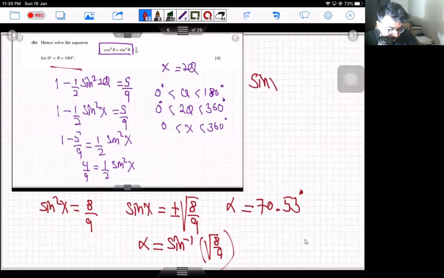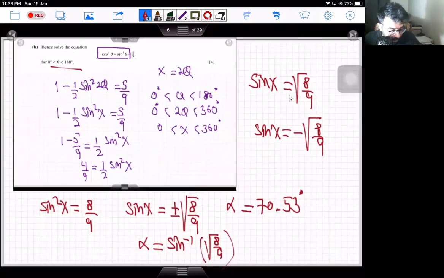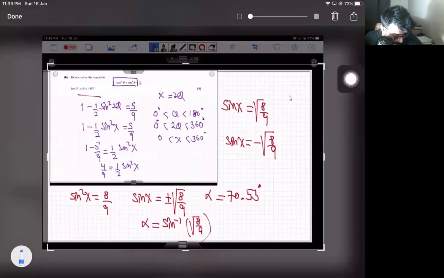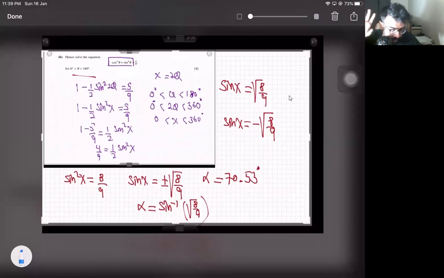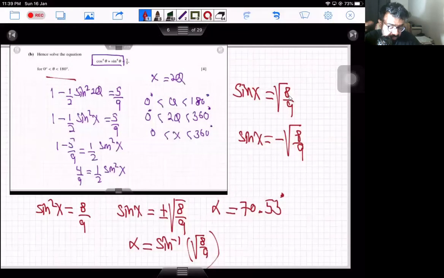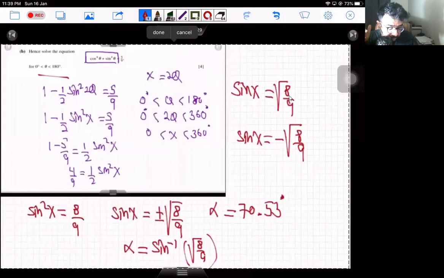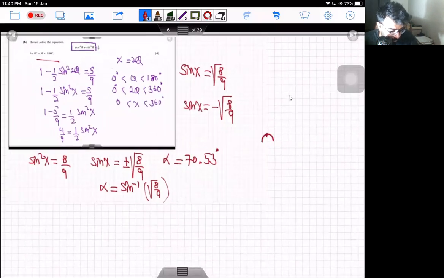So first of all, we are considering a positive value of sine x. We are going to solve these two equations, right? Sine x is equal to under root of 8/9, and then we are going to solve sine x is equal to minus under root of 8/9. So first I'm considering the positive values of sine x only. And what you are going to do is make the diagram for it, the diagram of the unit circle. Not exactly a circle, but you have to plot the slant lines in the respective quadrants, because if you don't make this diagram, you won't be able to solve any trigonometric equation. You need to consider all the values which are coming in your interval. So it is always recommended to make this diagram.